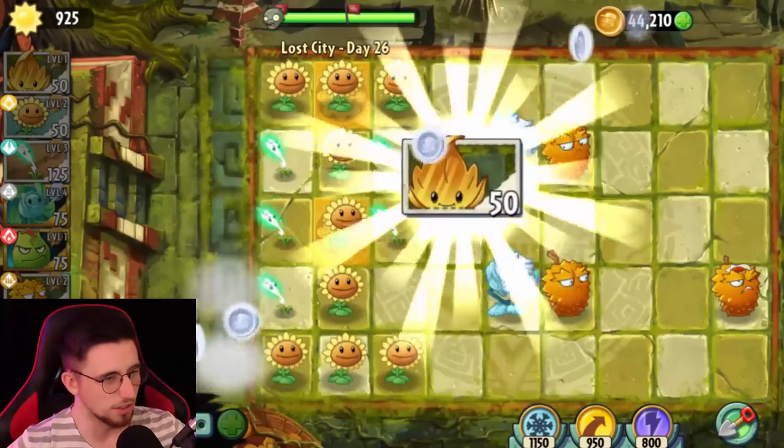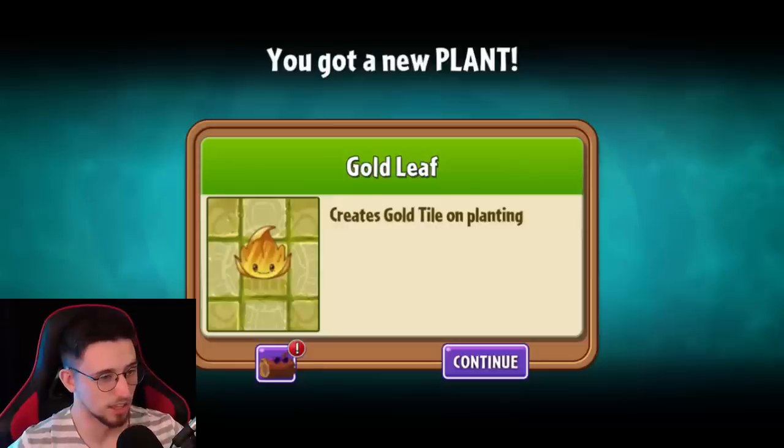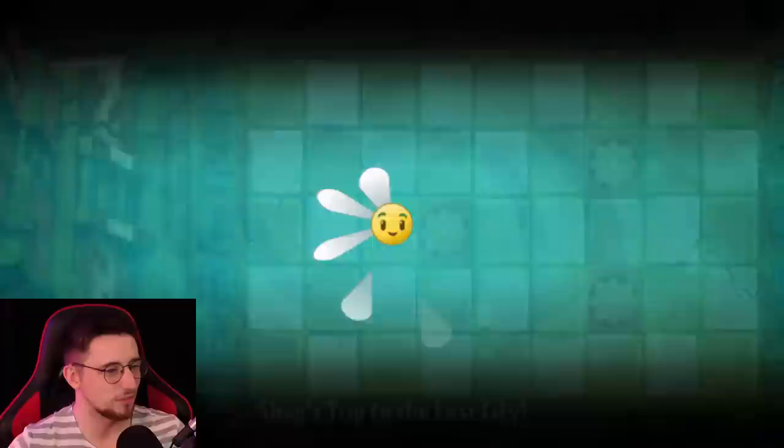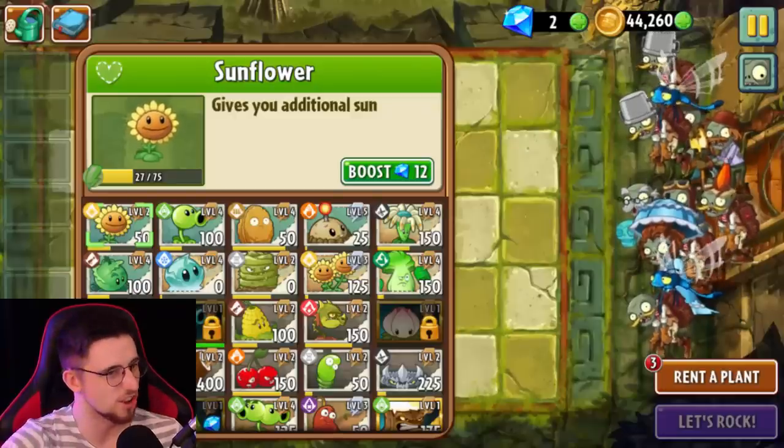So we got the gold leaf. It looks cool. I'll give it that. You know me, I'm all about the aesthetic. What is the point in winning if you don't look good while doing it? I say this. Now, this really is just a bog standard setup, except it's not.